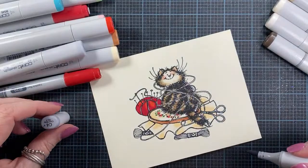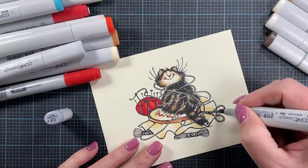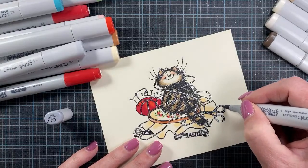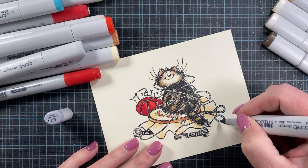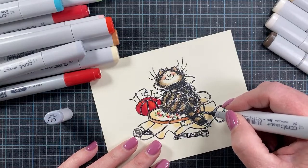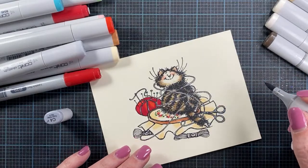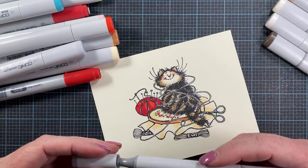Do I ever color Siamese cats? I don't know if I have. We have a cat that's probably part Siamese anyway. His name is Soda Cracker because he's white and has little light brown tipped ears.